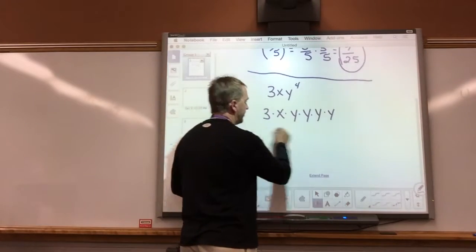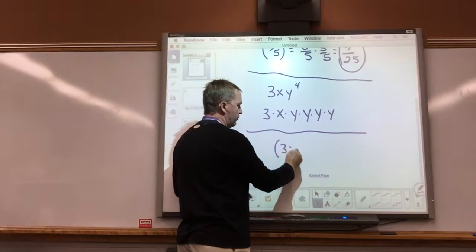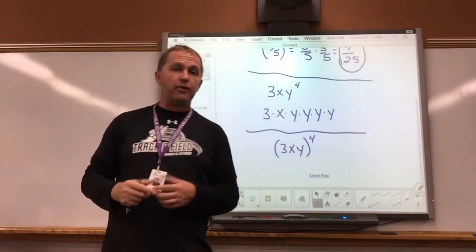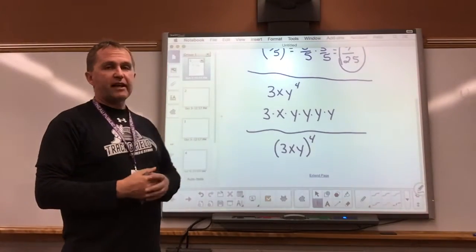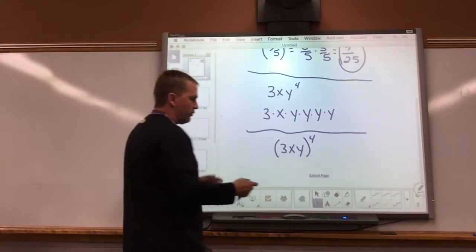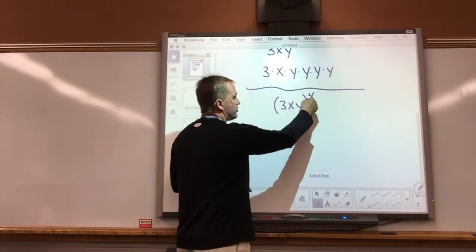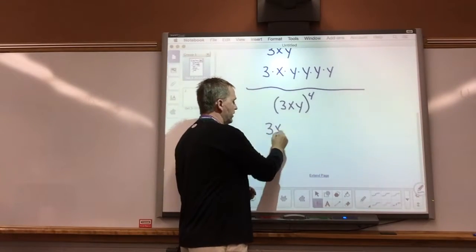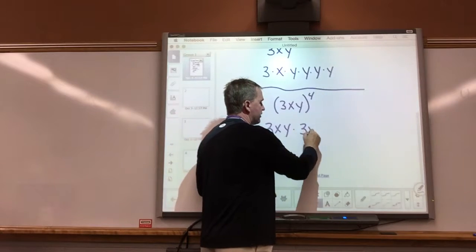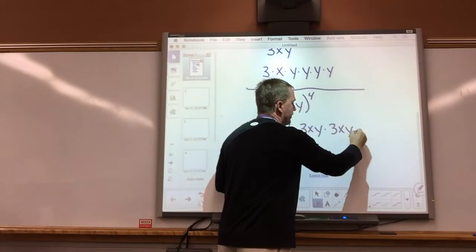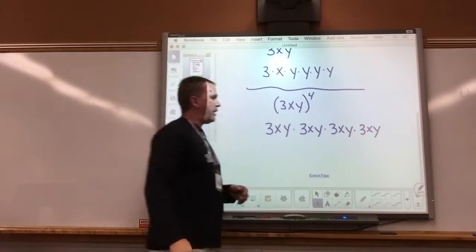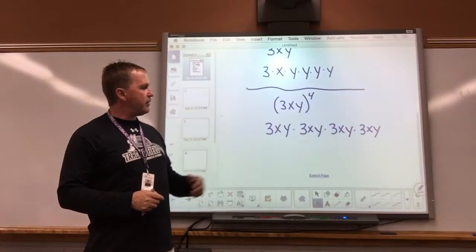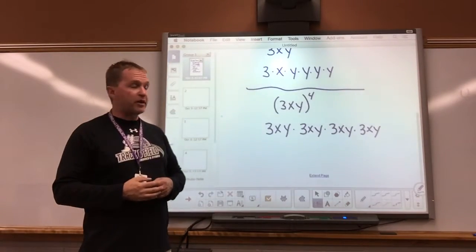I'm going to change this slightly, and I'm going to keep the same numbers and letters, and I'm going to put 3xy in parentheses to the 4th power, and I do that because I would ask you, what does that now represent? And again, that might be a simple form of our answer, but it tells us that we should have 4 of whatever is in parentheses multiplied. So in this case, we're going to take 3xy times 3xy times 3xy times 3xy, and that's what that actually is representing with the 4th power on those parentheses. Now we could stretch that out with a little bit of algebra and probably combine some things.